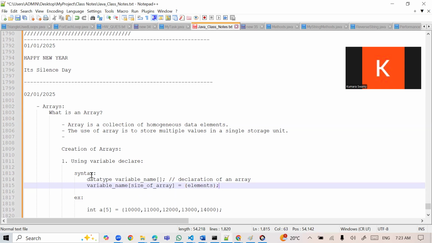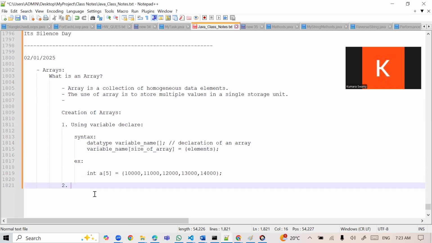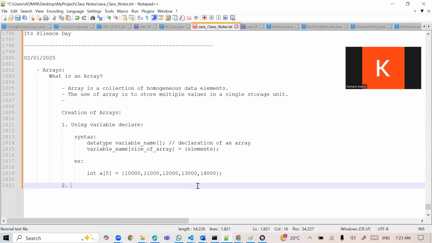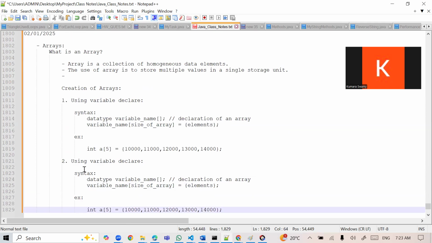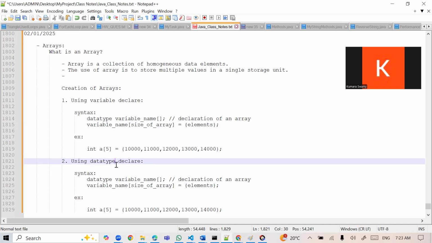Okay. So this is one way. And the second way is we can use the data type declaration. The size is declared with the data type.